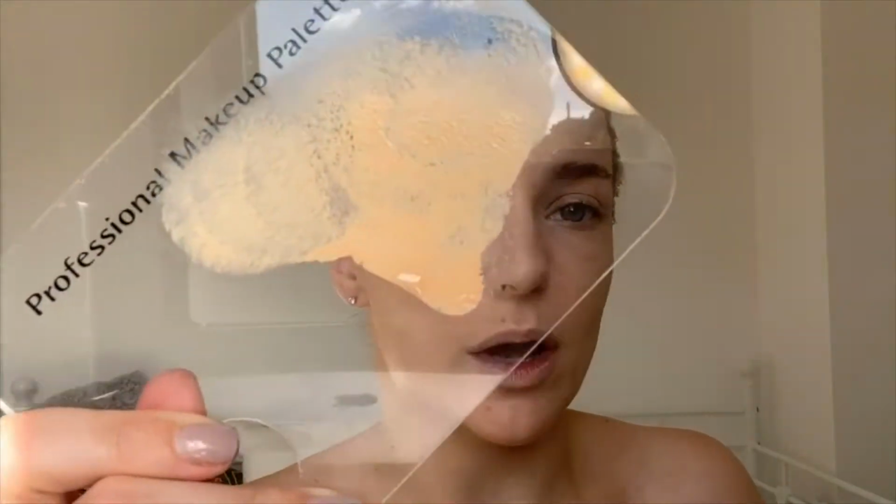Okay, so now that that's all pushed into the skin, I'll just show you, I did use nearly all 2 pumps. You can layer this up, so if you want to add a little bit more coverage to any areas with redness or darkness, you can layer it up to counteract that, any scarring or anything like that. So I'm just going to use that little bit excess to cover up any redness in the middle of my face and go back in with the sponge and push it in again.